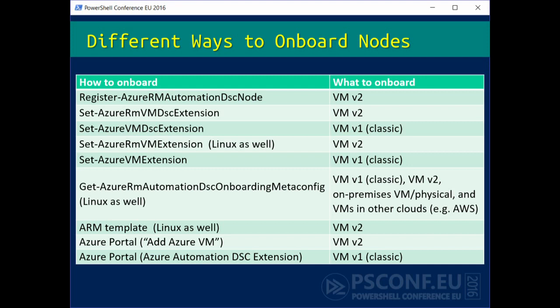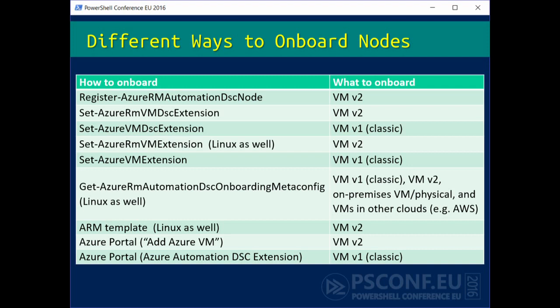So you need to behave differently if you work against a V1 or classic VM, or a V2 ARM-based VM, or a Linux or Windows machine. There are some ways to do it with PowerShell, and there are some ways to do it in the Portal, right? So we tried here to put them all there.